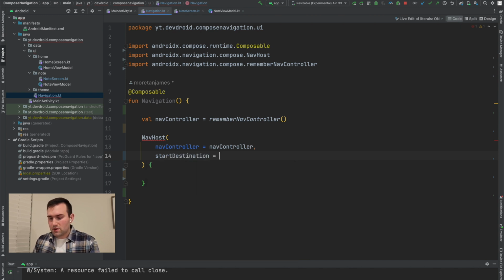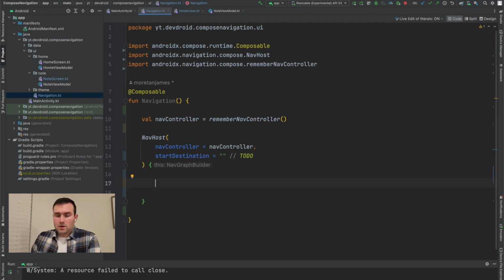And we haven't really built this out yet, so for right now, we're just going to call that an empty string, and we're going to say to do. So what do we need? We need a way to navigate to our home destination, and we need a way to navigate to our note destination. And how are we going to do that?